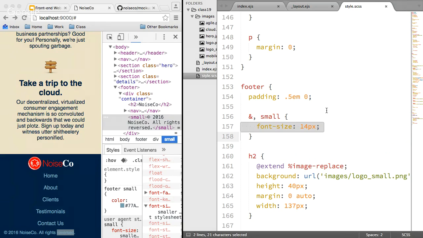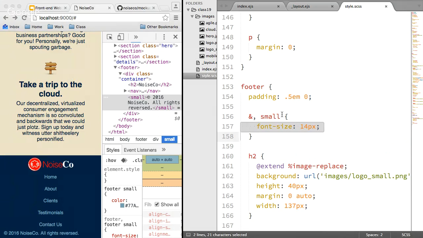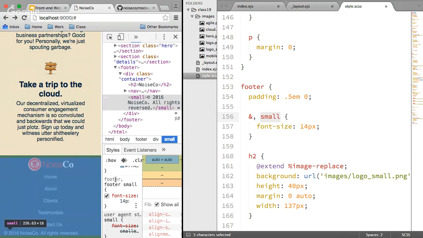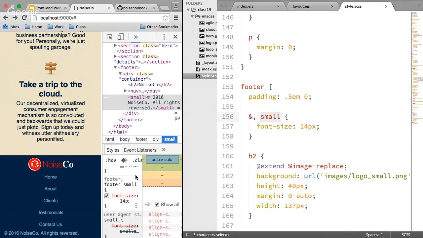The reason is that if we set a font size of 14px on the footer, the small is still inside the footer, and so that means that the small will be smaller than the footer's font size text. So if we set it to both the footer itself and small, that means any text and the small itself will be the correct font size. So bam, now it's all the same size. Remember, if I got rid of this, look, it's even tinier than it was before because now it's 14, then smaller than 14. So set it to both of these. Now we have a rule that says footer, comma, footer small, font size 14 pixels.